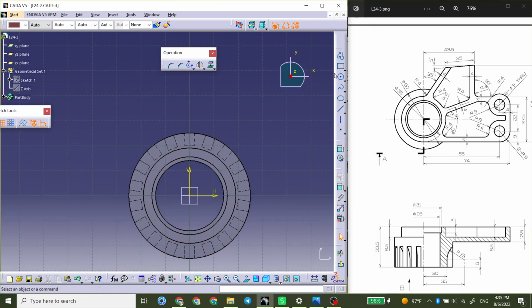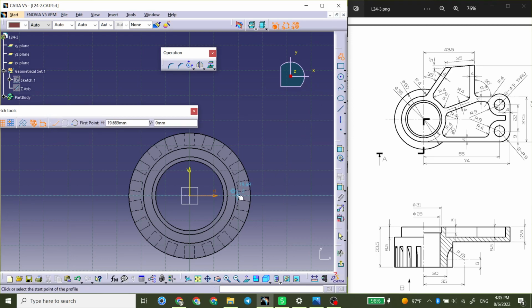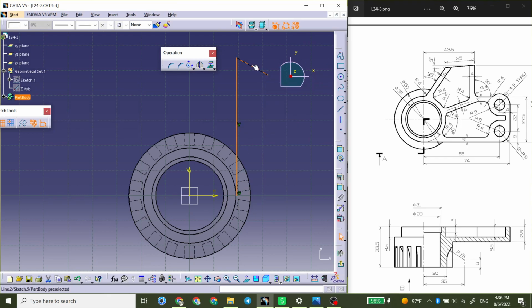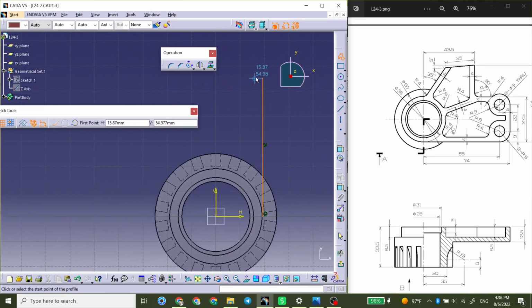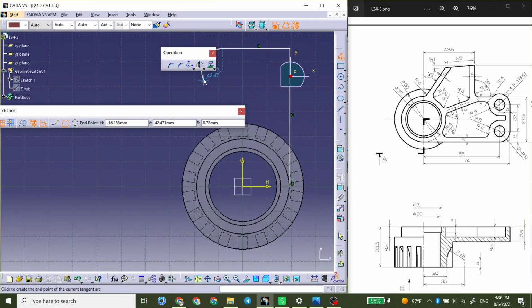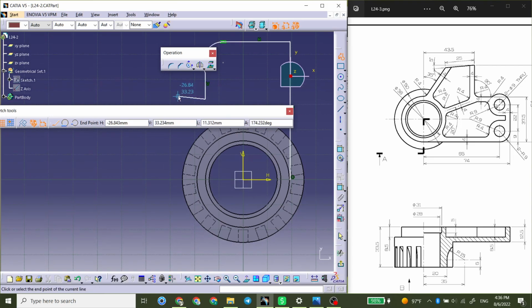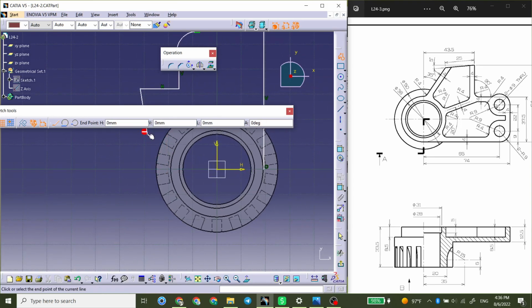So this is 38, and I must make a line here, and a line here, and a tangent one, and a line here, and a line over here, and right here.